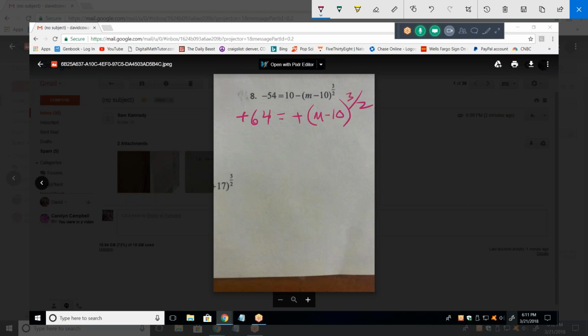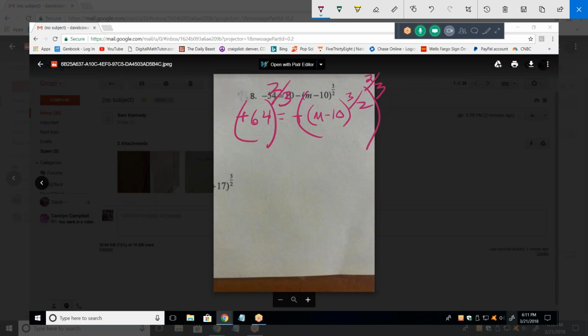So the next step I have to do is to get rid of this 3/2. So do you multiply the reciprocal? You exponentiate the reciprocal, so both sides to the 2/3. Now, what is 64 to the 2/3? I'm not sure. Well, when they ask you about cube roots of big numbers, you know your answer is either 2, 3, 4, or 5. They don't ask you otherwise. So I think it'd be 4 then.